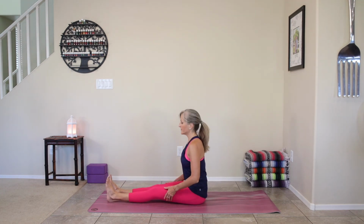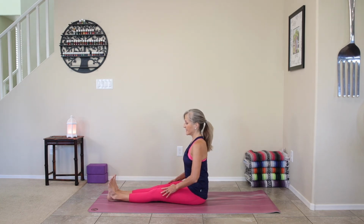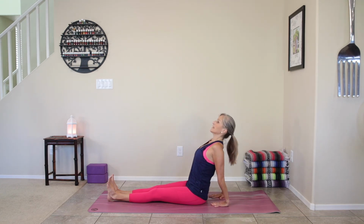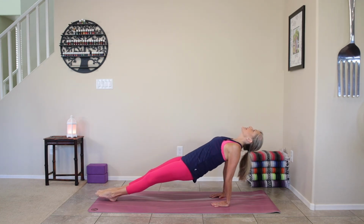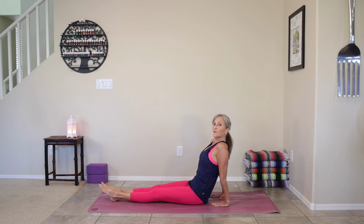Pull your glutes out of the way and then draw the feet and the thighs together, flexing the feet, fingertips behind the back, fingers facing the front, and then press into the palms as you lean back, open that heart space. Options here to point the toes, finding your reverse plank, lifting the hips, opening things up, and then slowly lower back down. Let's do that one more time.